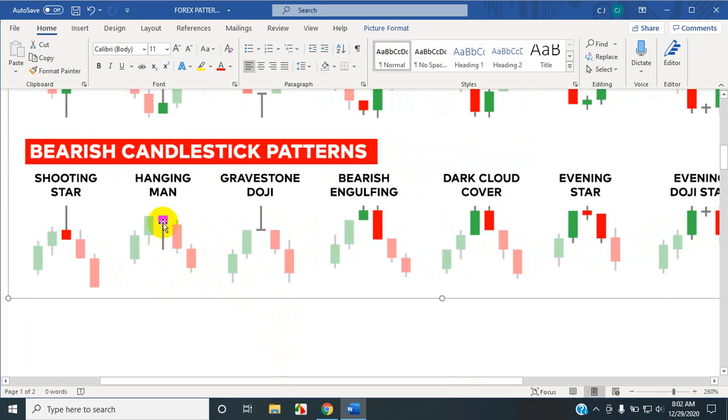When it comes to the hangman, the hangman is similar to the shooting star, but they call it the hangman. I'm not going to get into details about that. So when the price is coming down, going a way up, we have something called a hangman, and we have a whole bunch of wick at the bottom. Once again, it shows that price is going up to some area of high highs and is not breaking out, so it's losing momentum. We got a whole bunch of wick here. Another candle is formed, and it overlaps the second green candle here. So it overlaps this, and then a third red bearish candle forms, and it overlaps everything.